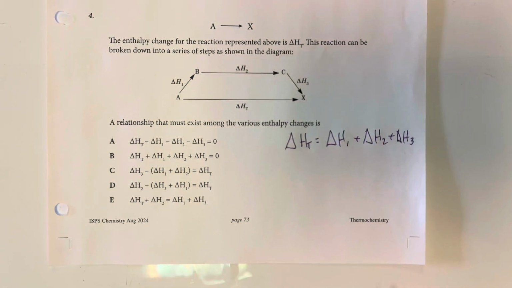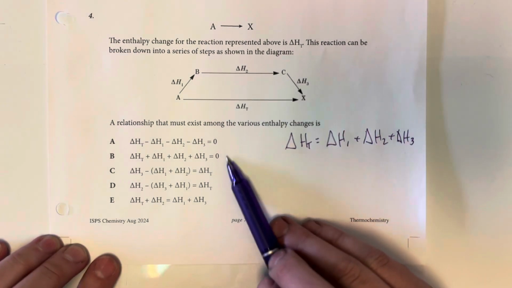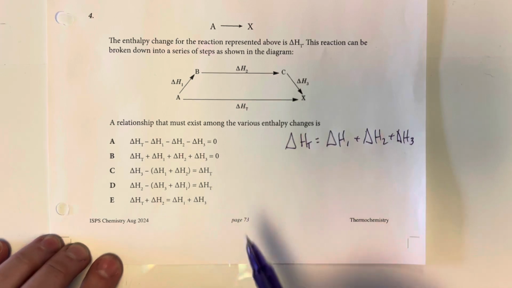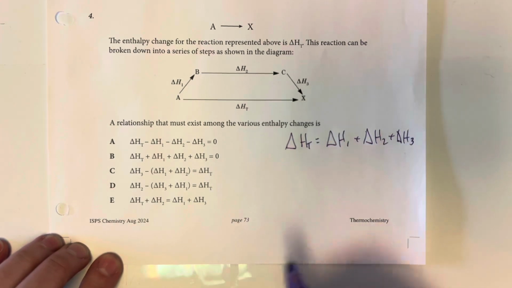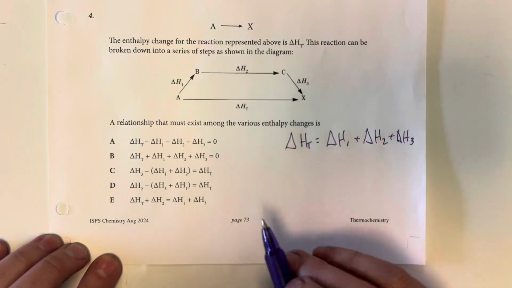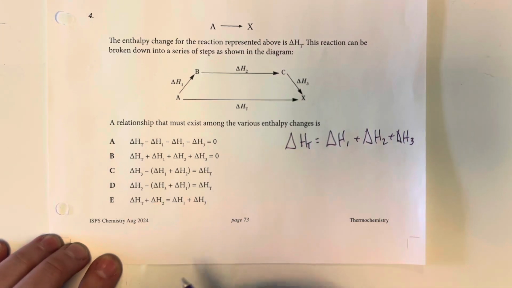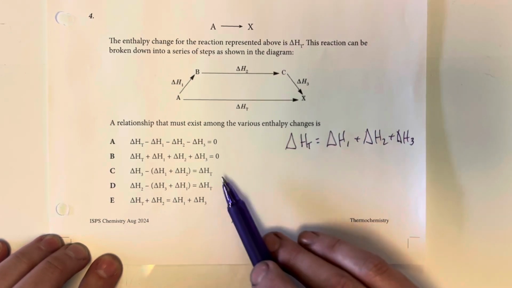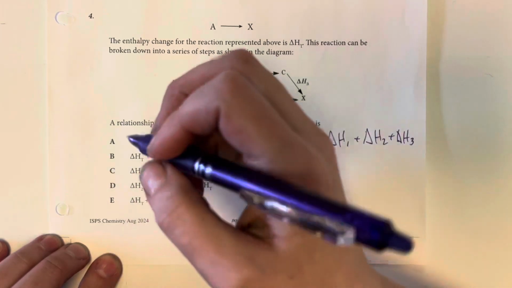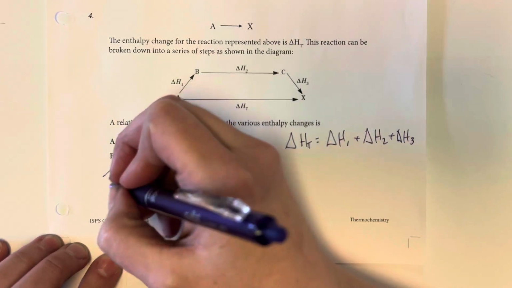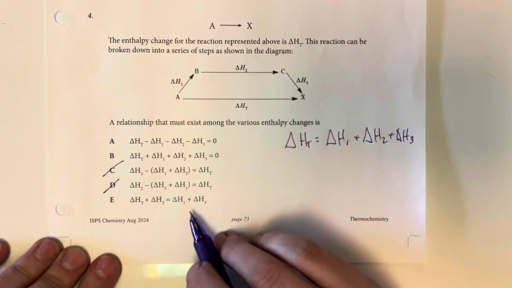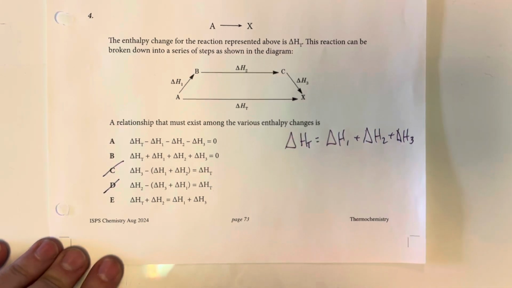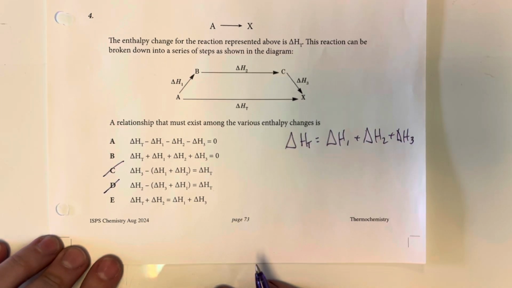And so I'm going to eliminate anything that doesn't have that added up. So obviously the easiest ones to go ahead and eliminate are the ones where delta H is still isolated, since that is what I have here. Delta HT, sorry, is still isolated. So C and D are going to be eliminated because they do not match my required pathway there.